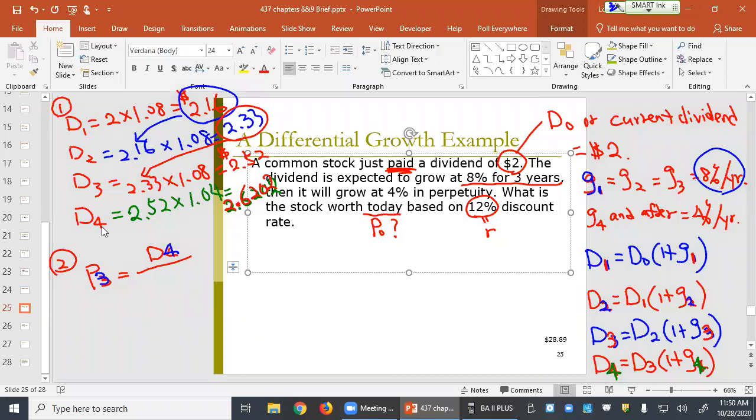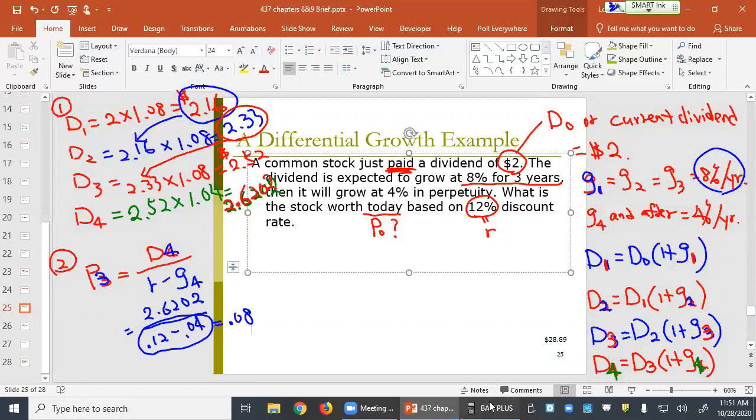So the denominator is just what? It's just R minus G, but with more than one growth rate, which G do we use? If you're using D4 in the numerator, you make sure to plug in G4 in the denominator. So if I plug in my numbers, my D4 in the numerator is the very last dividend found in step 1, which is 2.6202. I'll divide it by R of 0.12 minus my G4, that's 0.04. So my denominator, 12% minus 4%, is equal to 0.08.